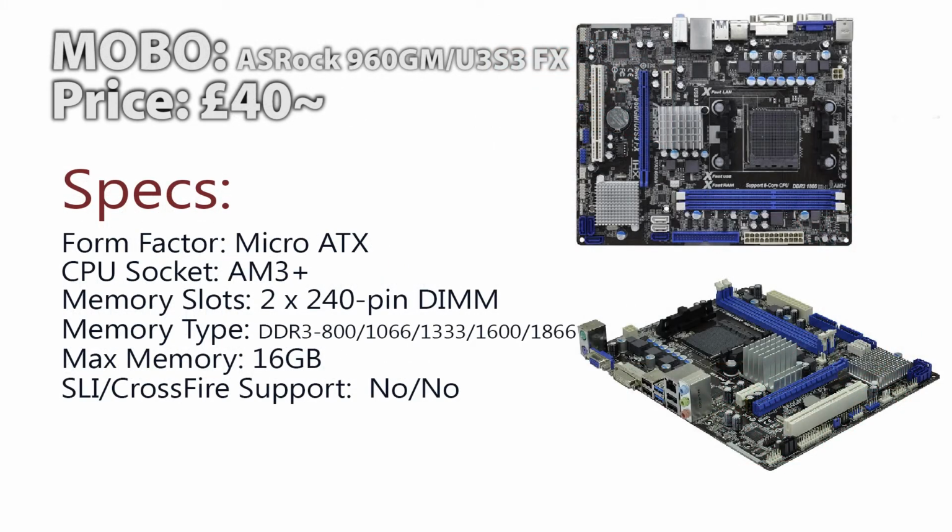So, swiftly moving on, we're going to be using the ASRock 960GM U3 S3 FX. Now, yes, this is a very small motherboard, as it is a micro ATX motherboard, and it does have its downsides and its advantages, but remember, we are on a budget build. Now, this only has 2 memory slots, and it can only support up to 16 gigs of RAM, which is plenty enough for a budget build.